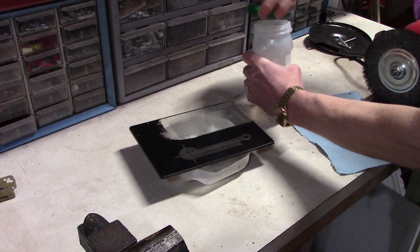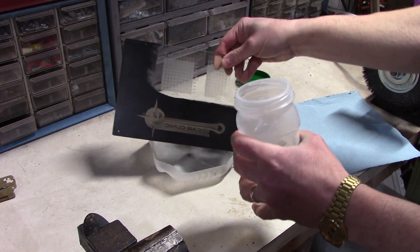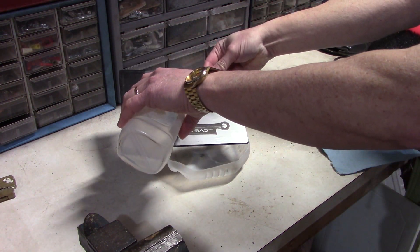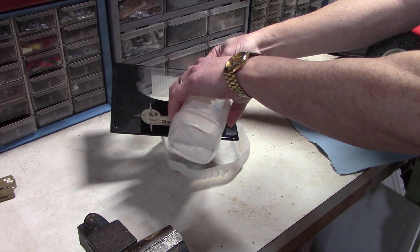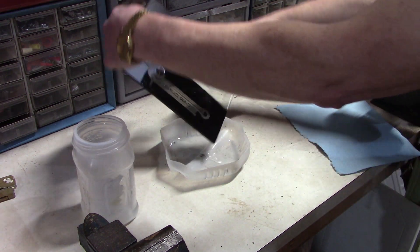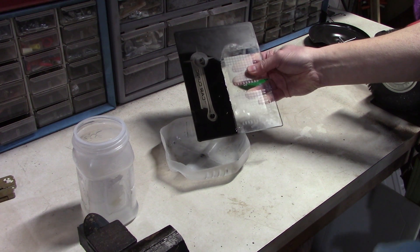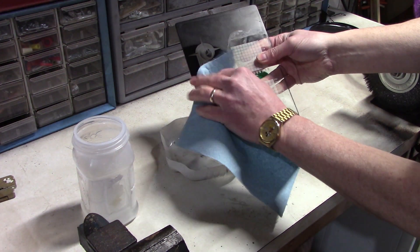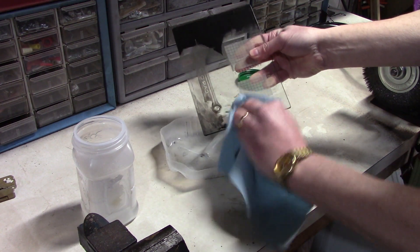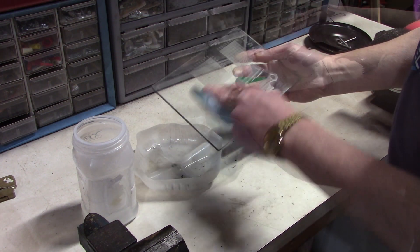Now we just take this into the garage and clean the paint off. I'm just using lacquer thinner. I pour a light coat onto the paint and then I can just wipe it off with a shop rag. Some parts of this video might look a little clumsy as I'm trying to do this and record at the same time without blocking what I'm doing. The black paint cleans off very easily with the lacquer thinner, so it doesn't take long to get this entire piece of glass cleaned up.